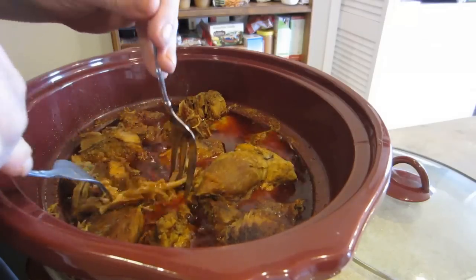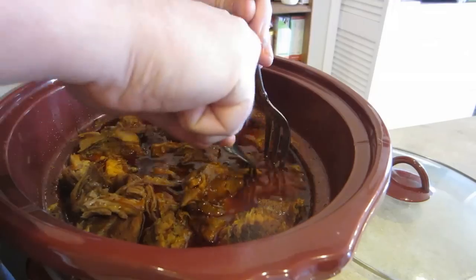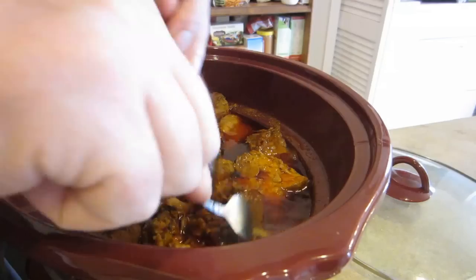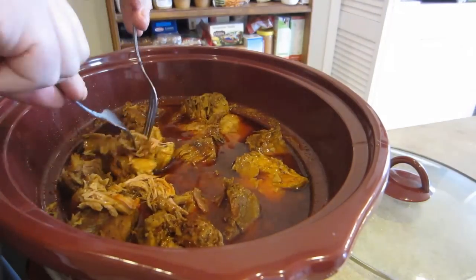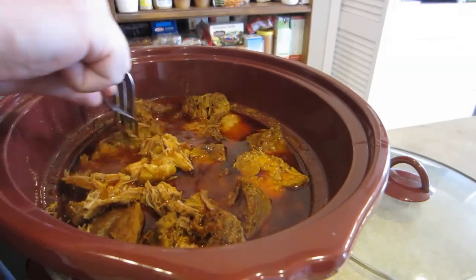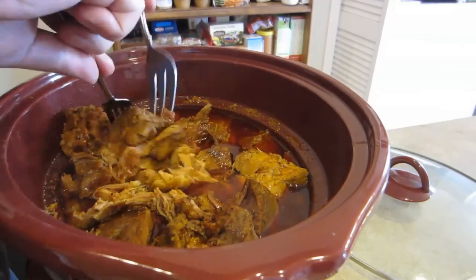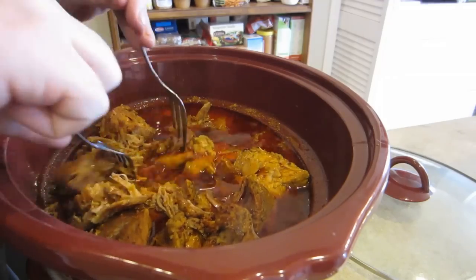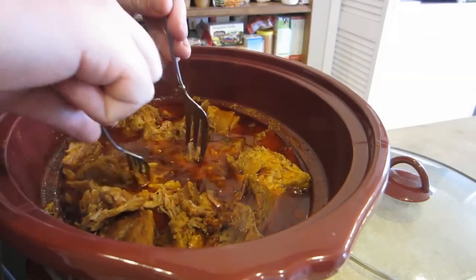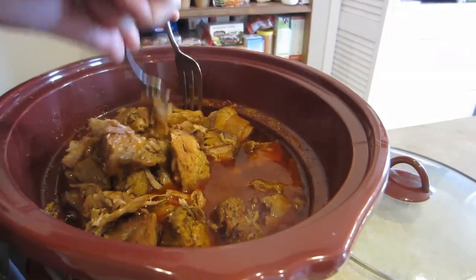As you can see, a lot of this pork is just pulling apart. Be careful of all that juice. One thing I've noticed with this pork shoulder is you see a lot of juice in here, but what's cool is if you pull this meat apart and let it continue to cook on low, it will actually suck up most of that juice, and that'll help make it really tender. It's pretty easy to do this in a crock pot.